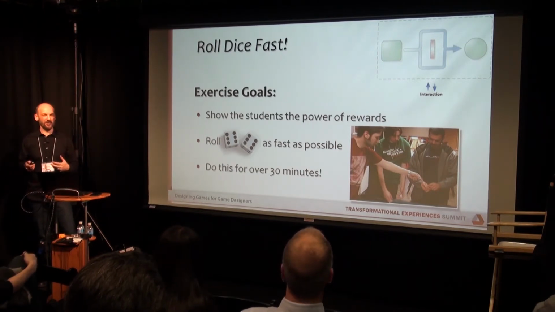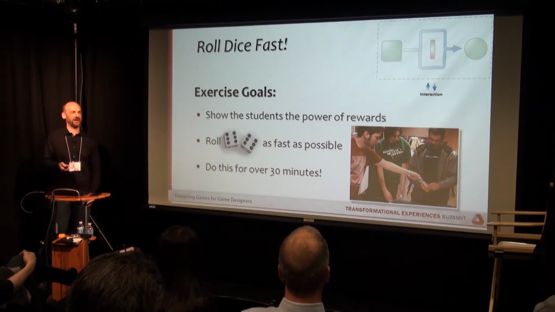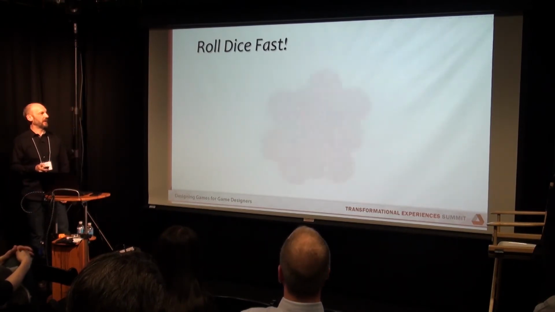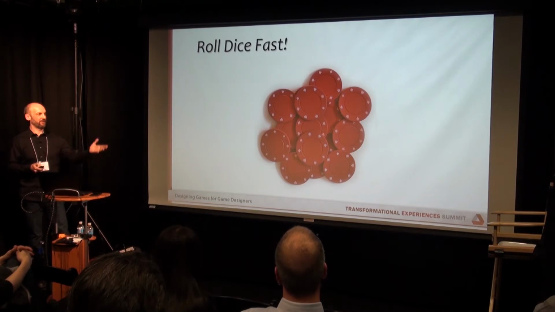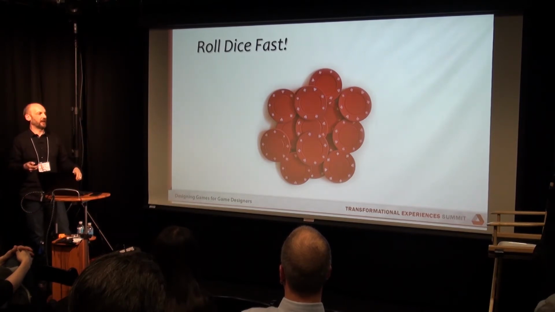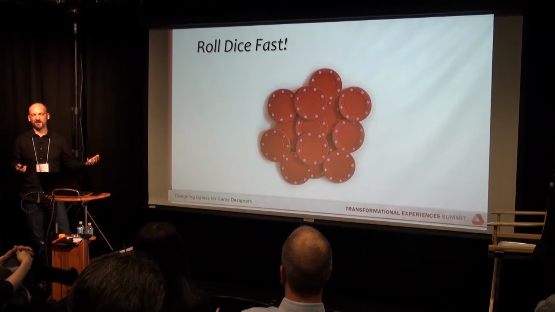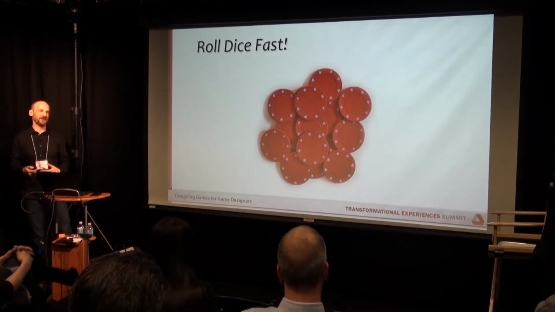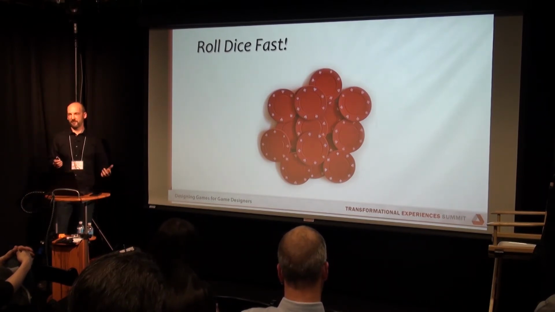And so the fact that you can get people so engaged that they don't even look for a chair, that they're still rolling dice really fast for an hour. So how the trick works is you start out with like 20 poker chips in the middle of the table, and you say play the game until all the poker chips are taken from the middle, because somebody rolled double sixes, and then the game's over, whoever has the most wins. And you play that game. It's pretty fun, okay, crazy fun.